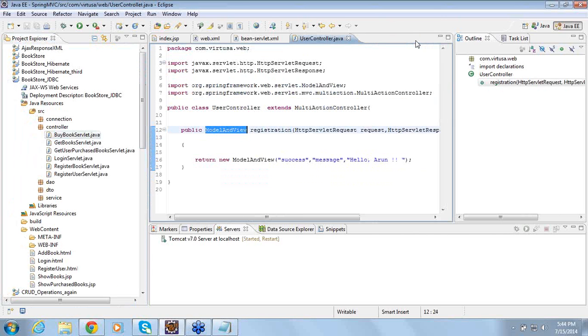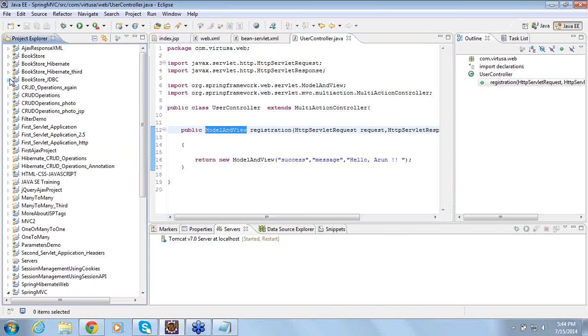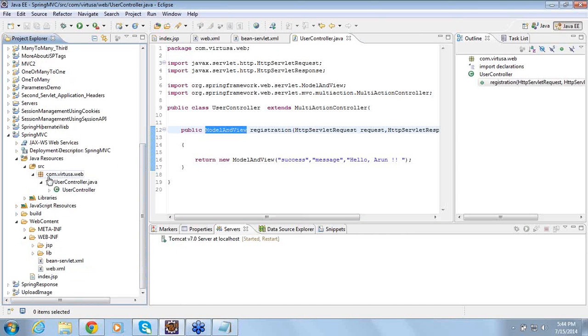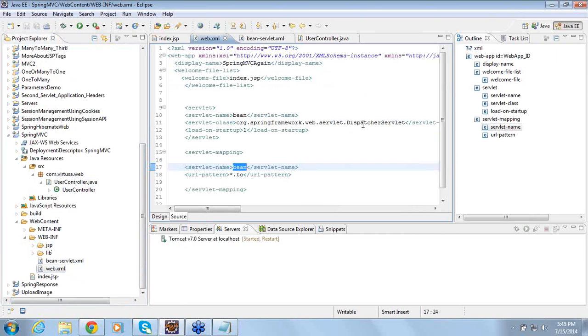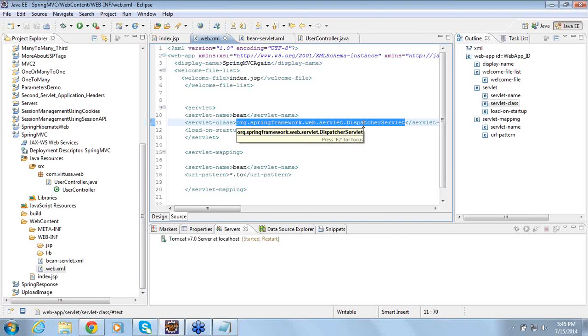So servlets cannot return anything. Here also, your dispatcher servlet is a built-in servlet. It also cannot return anything. The dispatcher servlet, which is configured in the web.xml, is not user built, it's built-in. It cannot return any value.